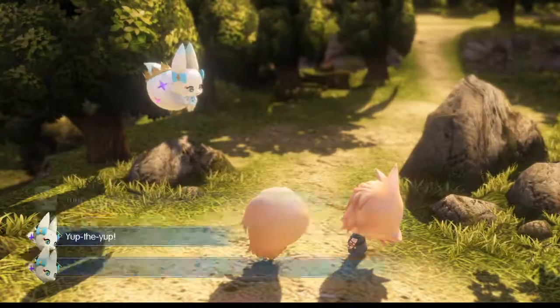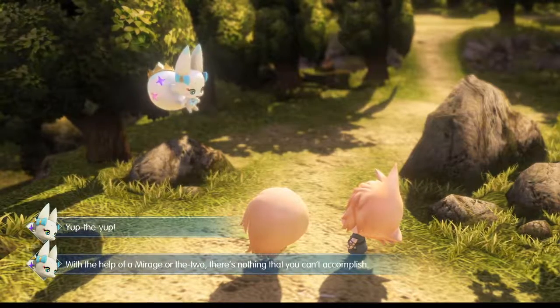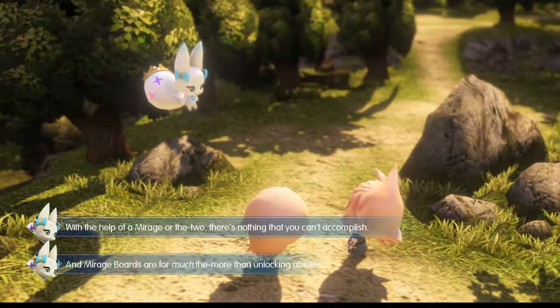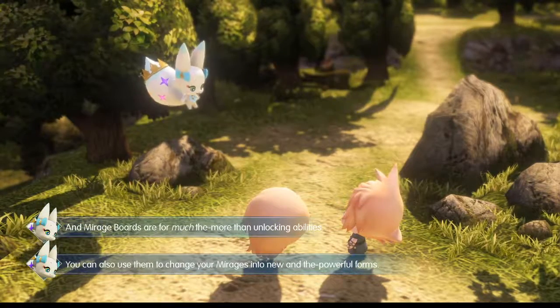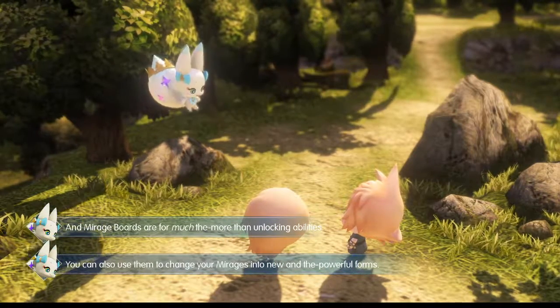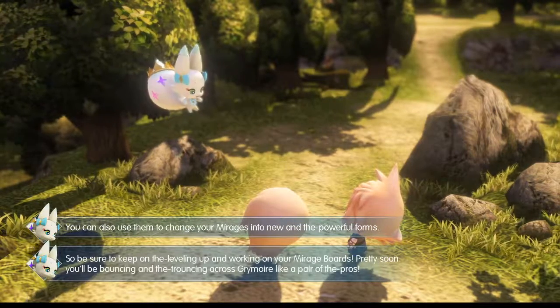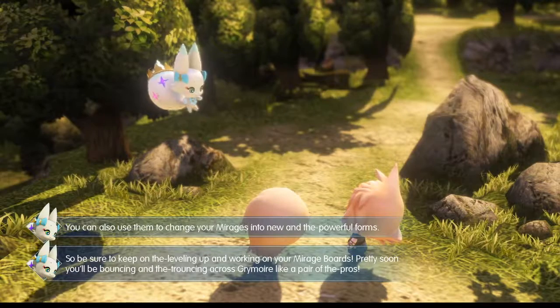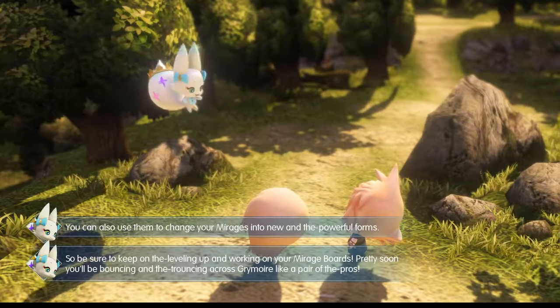Yep. With the help of a Mirage or two, there's nothing that you can't accomplish. And Mirage boards are for much more than unlocking abilities. You can also use them to change your Mirages into new and powerful forms. So be sure to keep leveling up and working on your Mirage boards. Pretty soon you'll be bouncing and trouncing across Brimmore like a pair of pros.